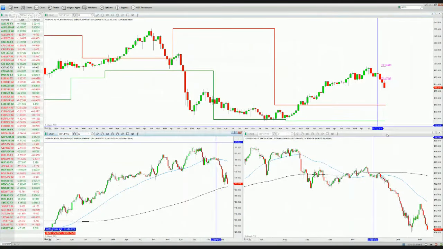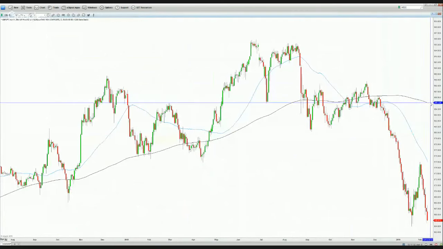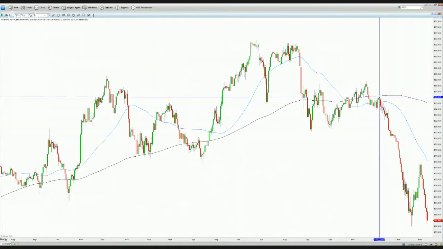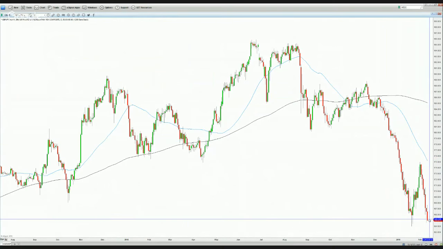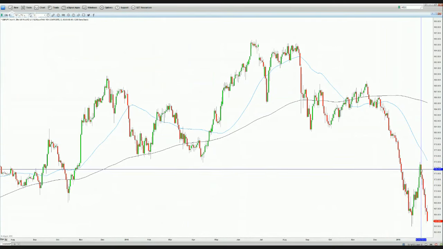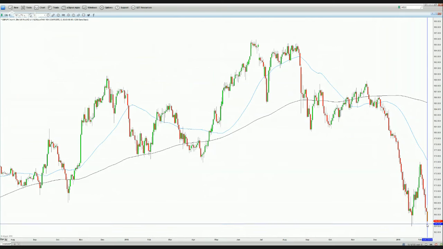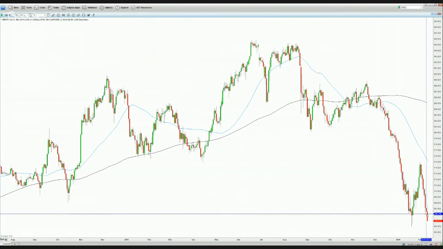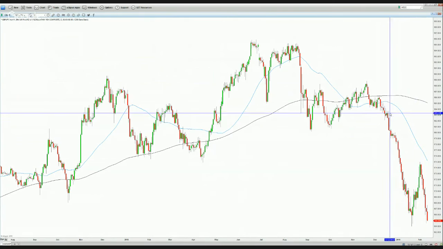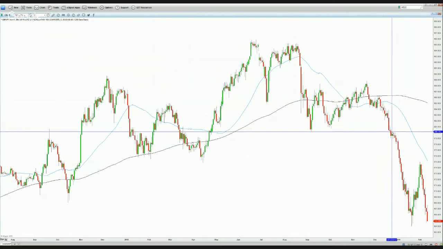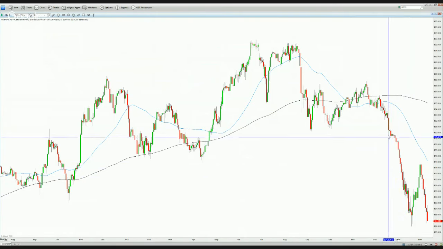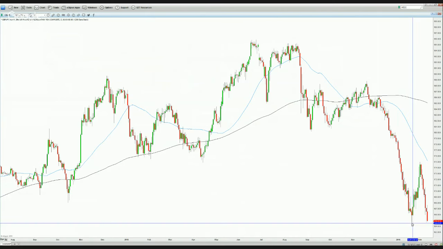On the daily time frame, below the daily 200 and below the 50. So we have a bearish bias and a bearish trend. Look at the movement. These are daily bars. Look at the momentum to the downside. This is the direction that you want to be going in. And look at the strength of the movement. These pullbacks are short-lived. Price is simply just going straight on. So you want to find a good entry point into this.